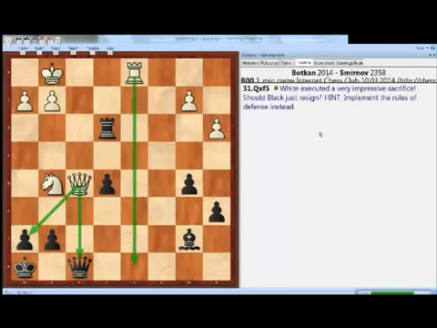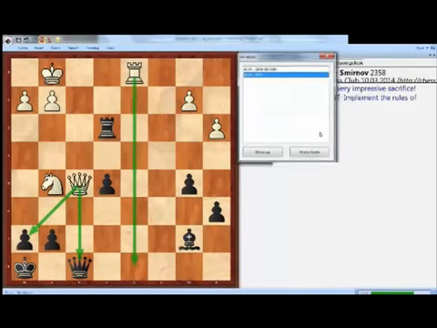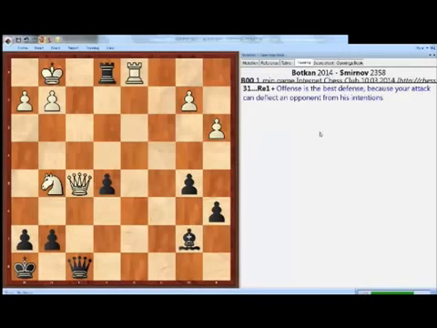But again, when you're playing the game, you need to keep in mind the rule: offense is the best defense. And if you keep this in mind, you will very easily find the refutation. And I see that most of the students have found it successfully, and that's the move rook to e1. That's correct. This is the only way to survive, and not only to survive, but to win the game. Win the game on the spot straight away. Here white just resigned.